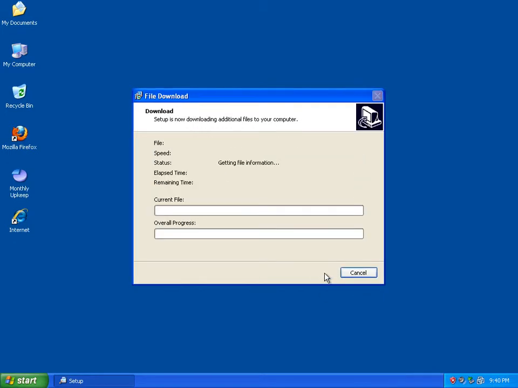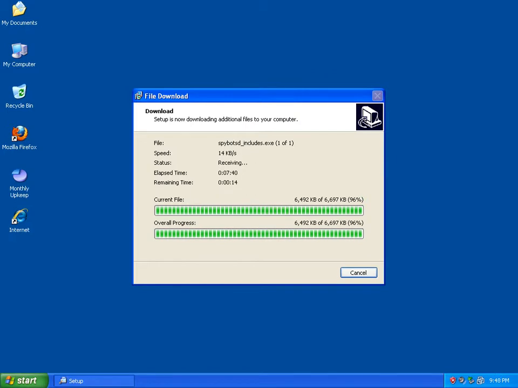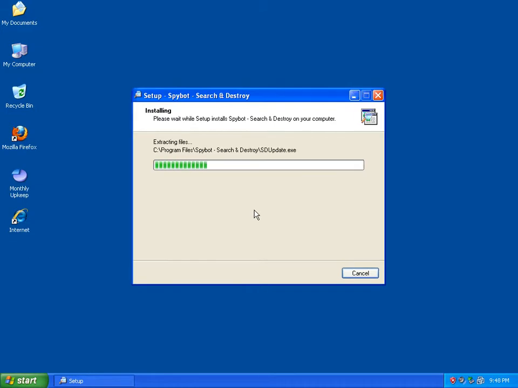Just hit next, install. It's going to download the updates from their server, and it's going to put it on your computer, and then it's going to install. Now this is downloading a little bit slow, so I'm going to pause it, and I'll be right back once it finishes. Alright, so we're just about finishing here. It took forever. I guess their servers are pretty swamped. But anyway, once it finishes updating, it'll actually complete the install for us here in a second. Just waiting on it. There we go.